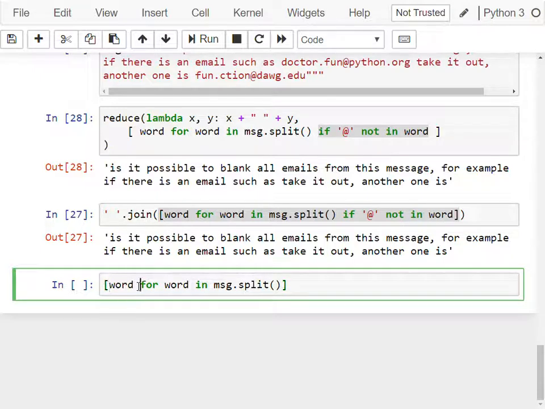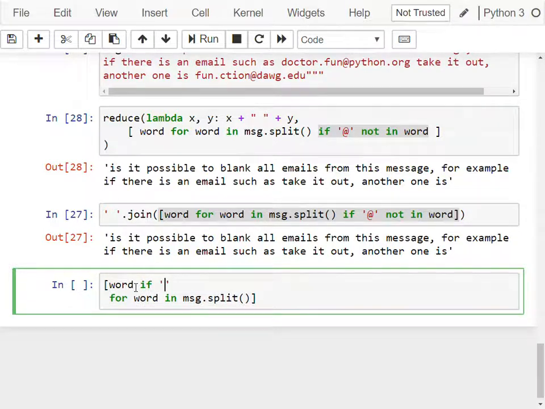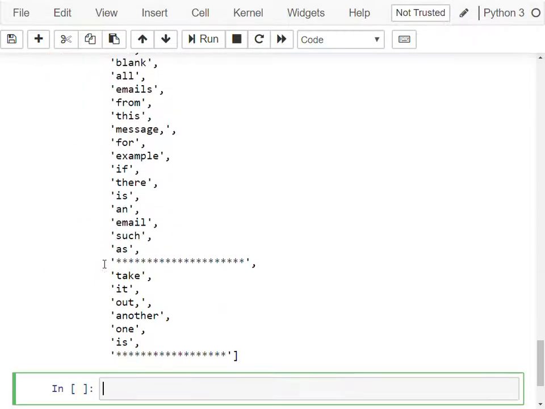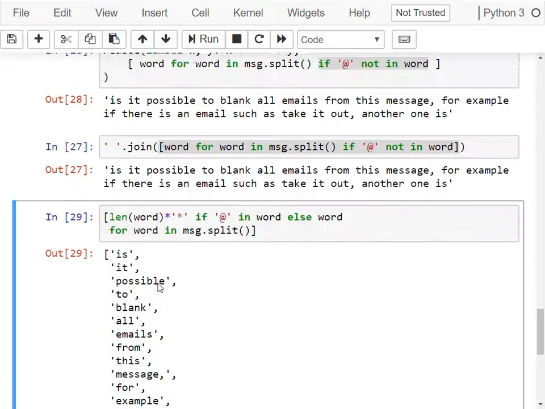So I'm going to say, if @ in word, I'm going to do len(word) times the masking character, else if it's not an email, word. And what we get here is the same thing, except that when we have those two words, we have stars because they have been masked.